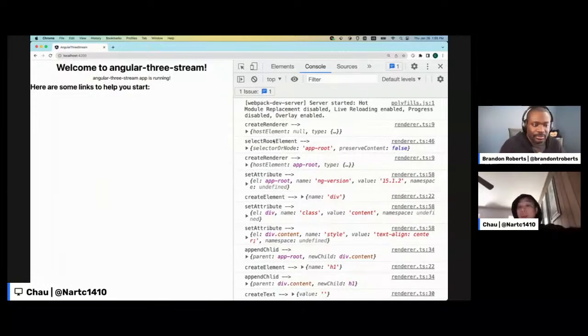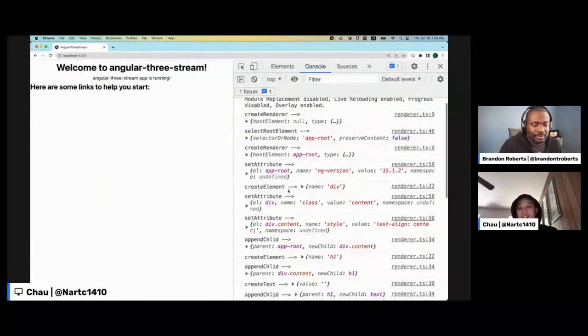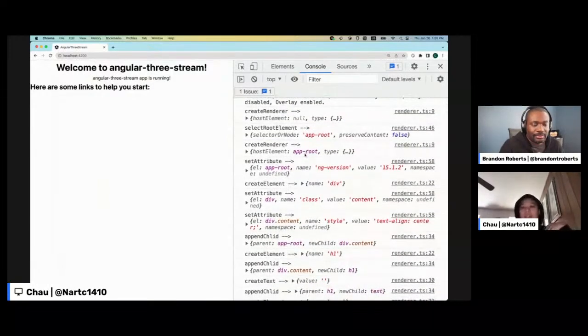All right. So here we have create renderer for the app root. I have the app root, and then I have the div. The renderer sees the div on the template. Sorry, I'm going to go back a little bit. Angular sees the div on the template, it's going to call into the renderer, and it's going to call create element.